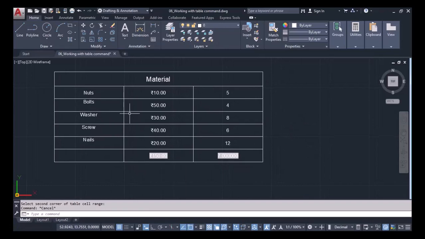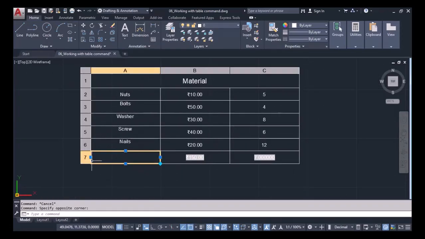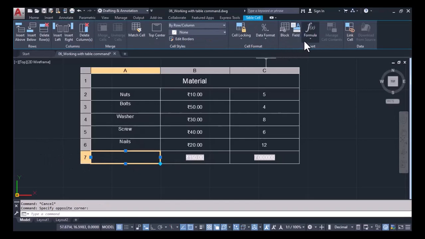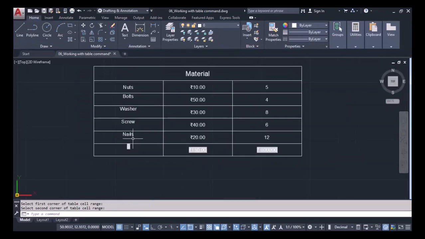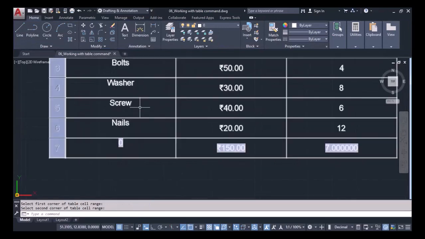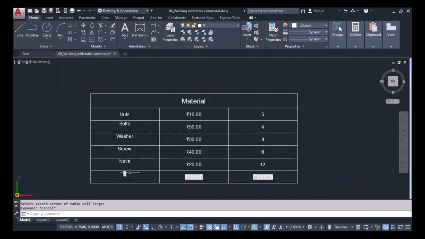The same way, if you want to count something, like I want to count what the total number of objects we having, I'll simply click here and I'll go to option formula count. We'll select all the things and enter. It will calculate that any total number of objects will be there, it will give that number. So right now these are text only, so it will showing a 0.